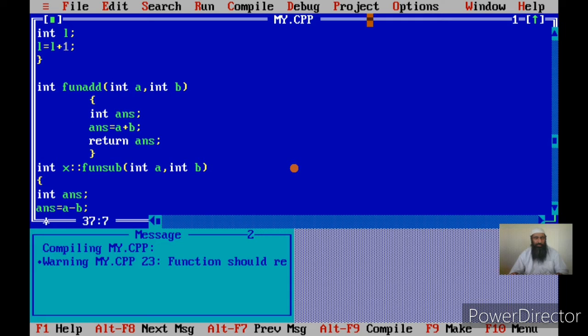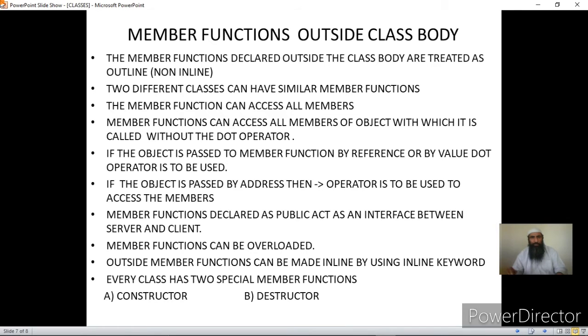But the point here is that we can have the same function with the same body, same arguments and same return type within the class, or within another class, or as a non-member function which does not belong to any of the classes. These are the three possibilities. That is what I am saying here. Two different classes can have similar member functions.